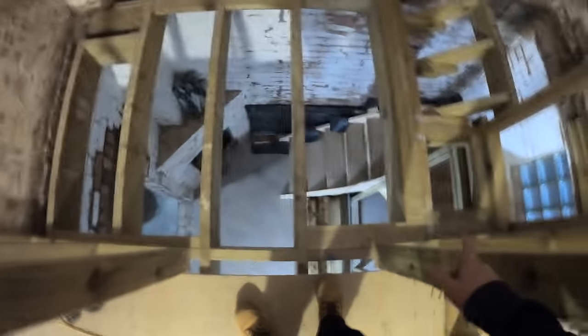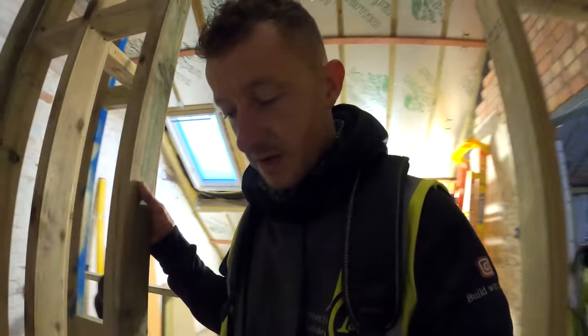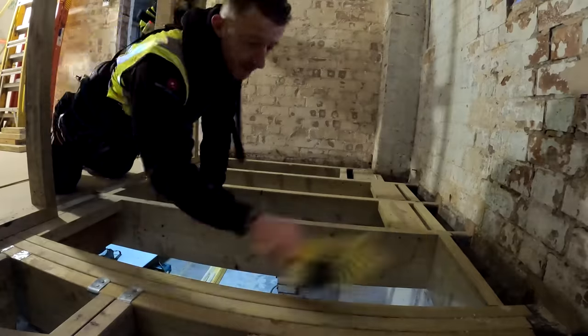I've got the piece of floor cut for here. This is the first bit that's gonna just drop in there nicely. It's a bit of an intricate piece, so I'm just gonna get it in and hope it fits first time. I'm sure it will. I've got no doubt in myself at all, honestly.